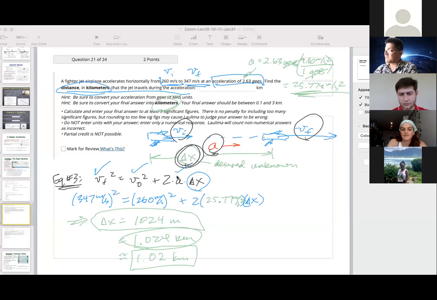And I want to draw your attention to the fact that on most of these exam problems, I have a hint. So there's a big fat hint right there. So is my answer within the hint range? Yes, great. So I would go ahead and type that into the box, click, and then move on to the next problem. And remember, during your midterm, you can't check to see if the answers are right or not, okay? So you just got to use the hint that you're given to see if it's in that sort of range of expected answers. Any questions about this one before we go on to the next and last problem?